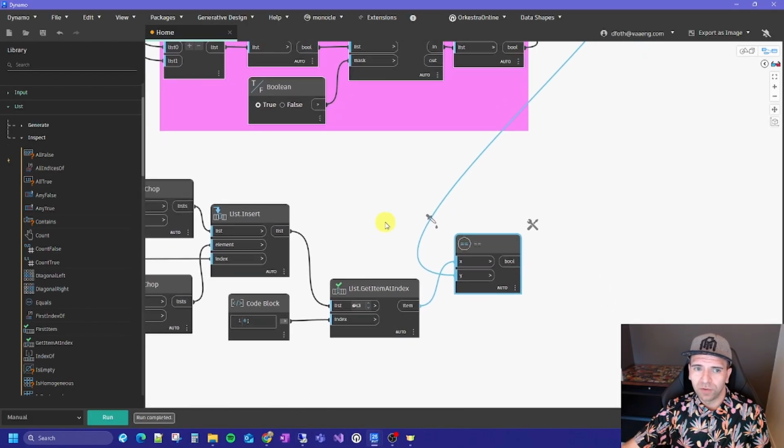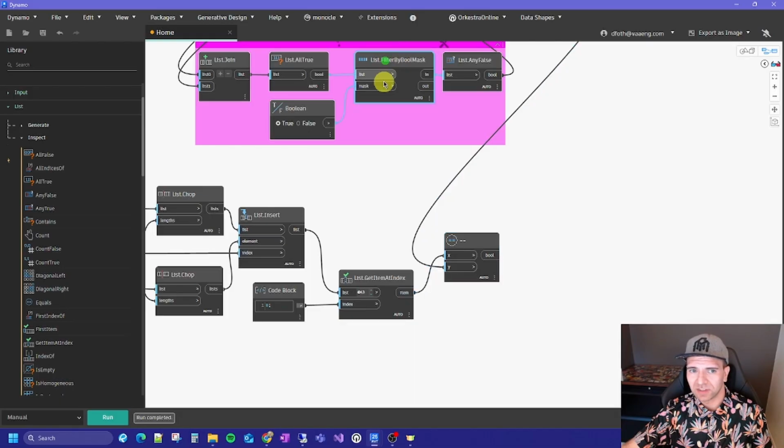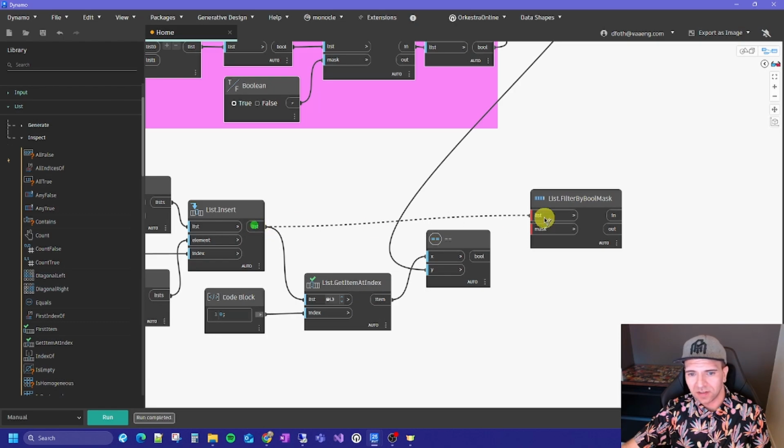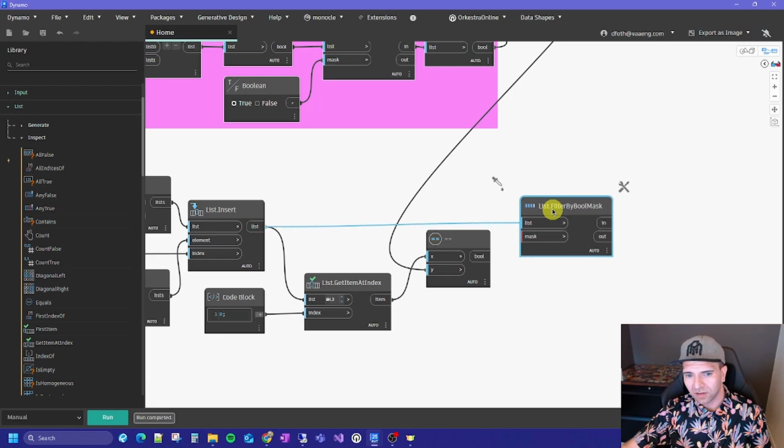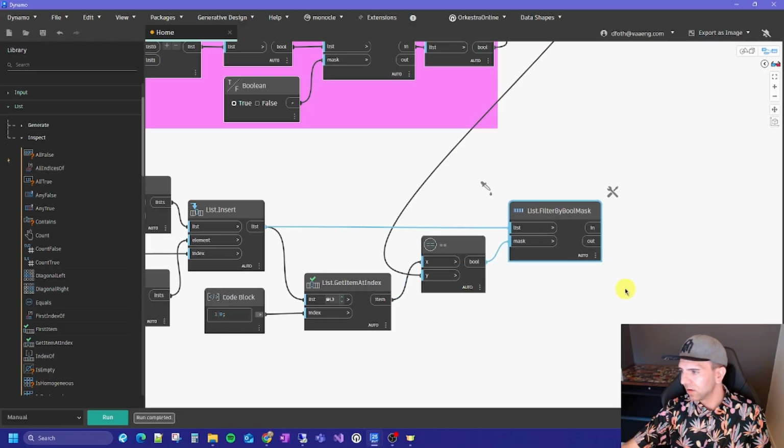Then we need another filter bool mask, so I'm just going to steal this one. This list goes there. This is the mask. Another 0 code block.